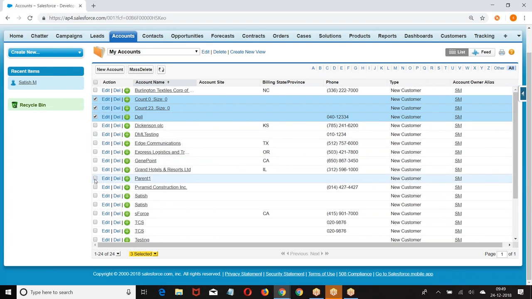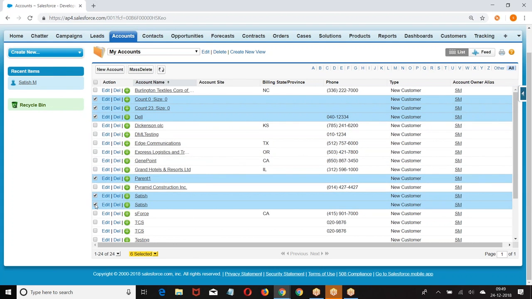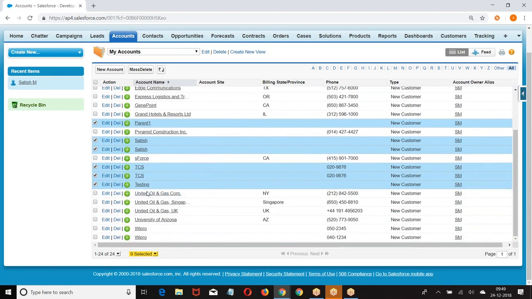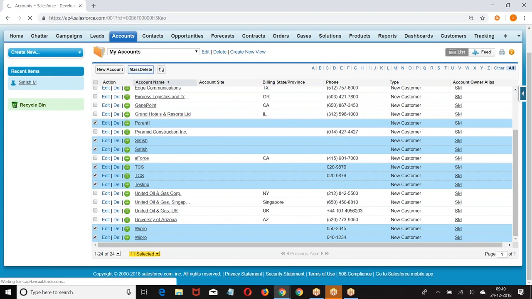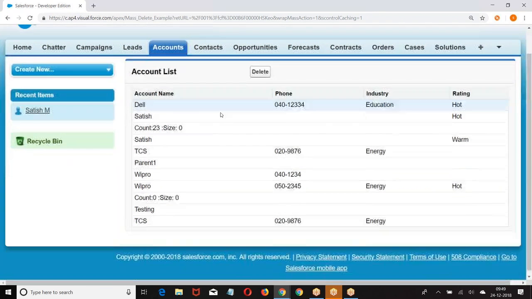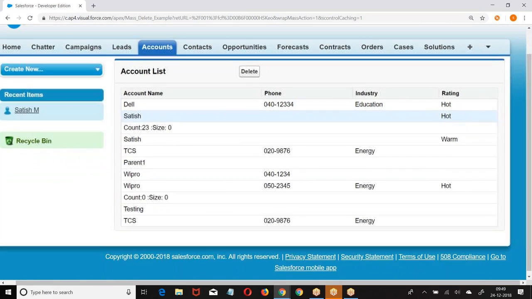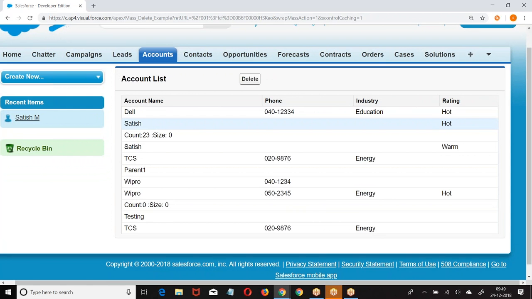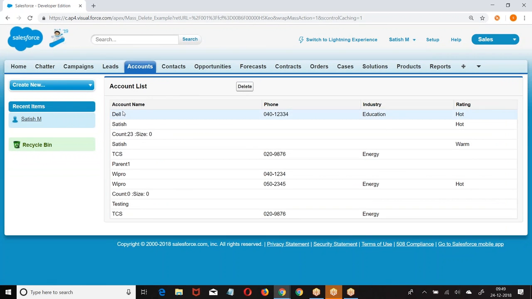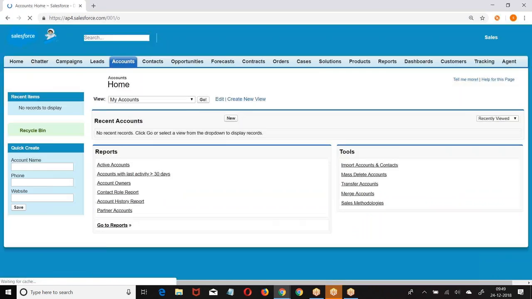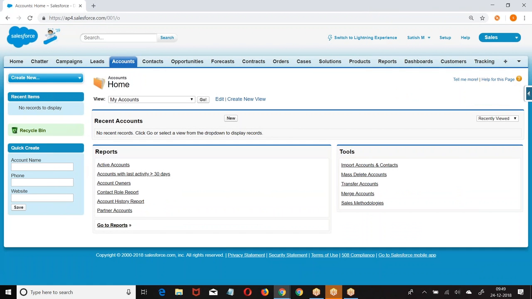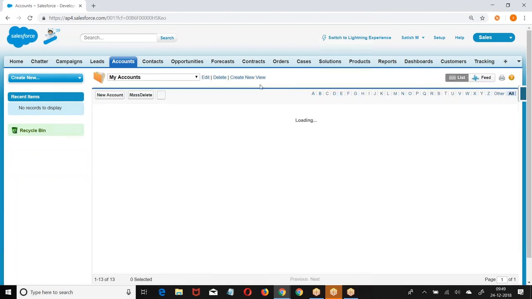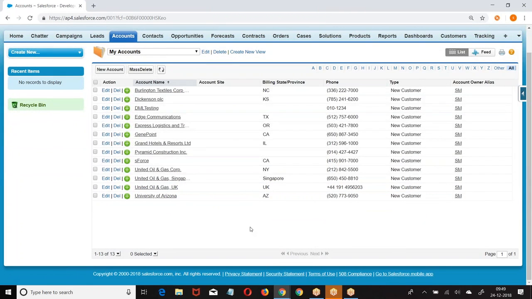Selecting some of the records, mass delete. Then the list of records, what I selected, you are able to see the list of records I selected. Then I told delete. Go back and see. The list of records are deleted.